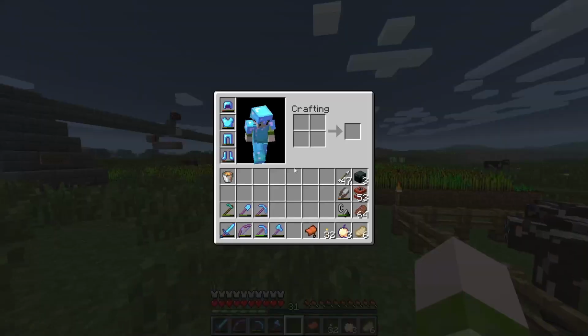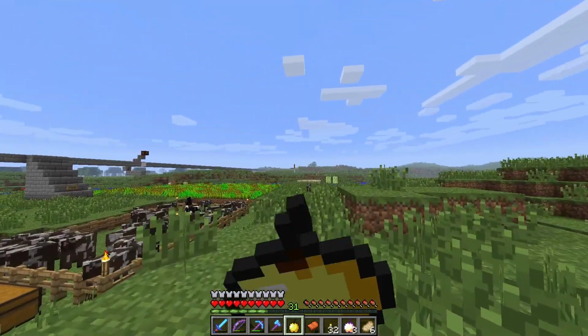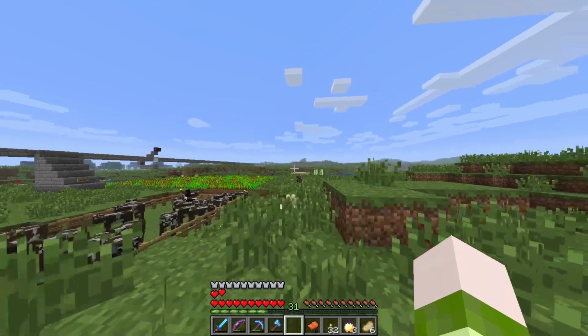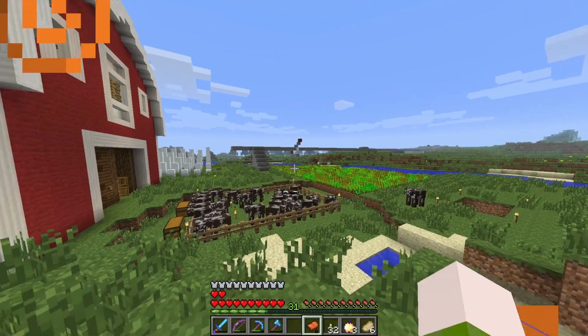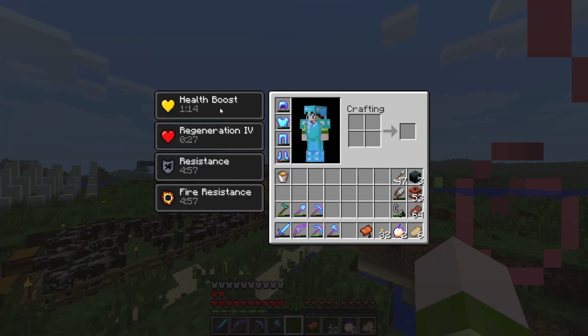In 13w23b, I need to grab one. Golden apples give health boost instead of absorption. Now, I assume this is because they added health boost in this version. And it's just kind of interesting, isn't it? I wonder what happens if I have a golden apple. Ah, it gives me the same, just different.